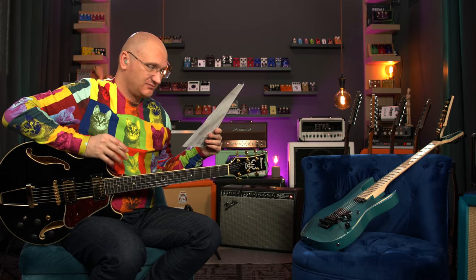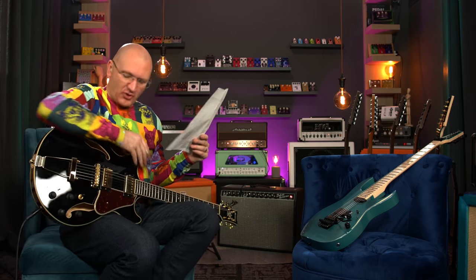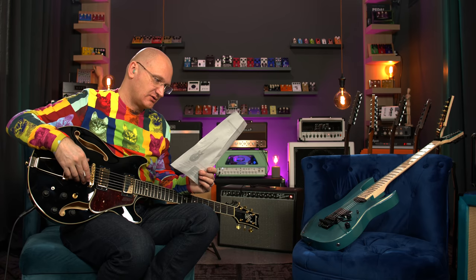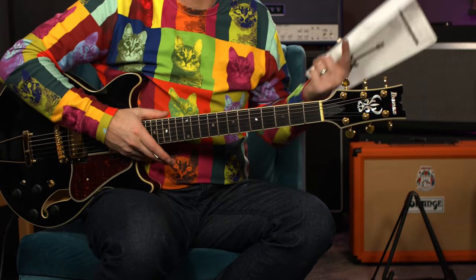Comes in a cardboard box, by the way. Basswood, basswood, basswood. Everything. Or basswood, I still don't know. Gibraltar Performer Bridge. And then the stop tail. Don't know if it says it anywhere. That's probably the whole... Oh, no. Tailpiece is the VT06. That's what that is called. Nut is plastic. Why not Tusq? We don't know. I will bitch about that till everything is Tusq. You know, Graph Tech, Tusq XL, self-lubricating nuts. It's just good stuff. Ibanez machine heads, so, you know, nothing special.